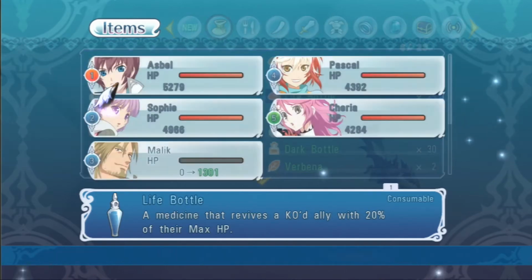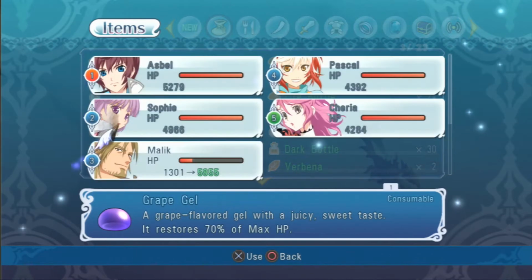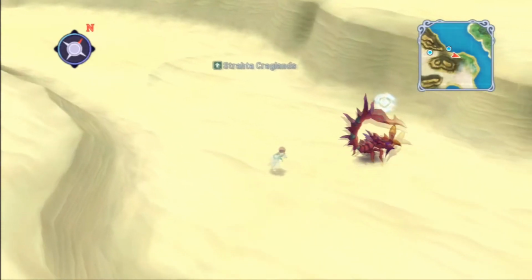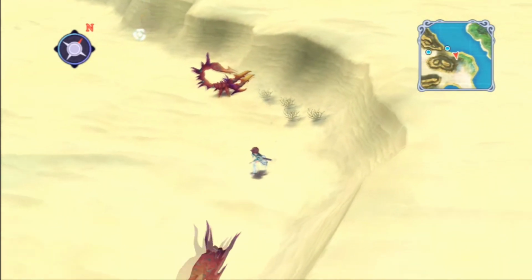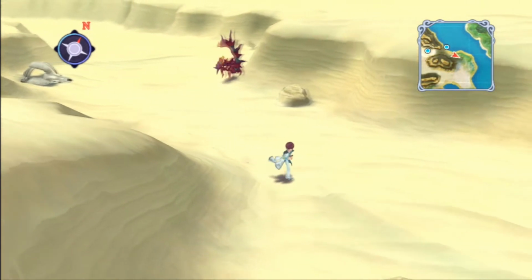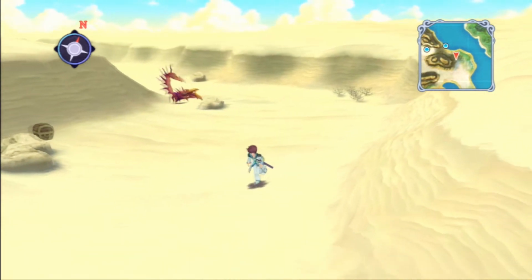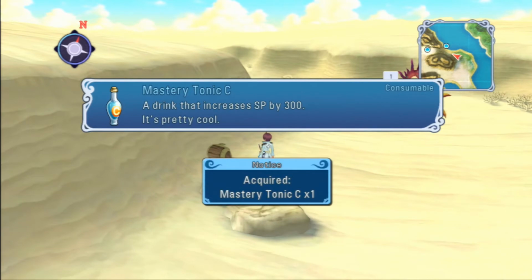Malik went night-night, so we gotta go help him up. Thank goodness we can buy grape gels and peach gels now. Oh, I do not want to fight those. Leave me alone. Oh, there's just three of these scorpions here. Usually there's only one. Ooh, treasure chest. Master Tonic C. Great.